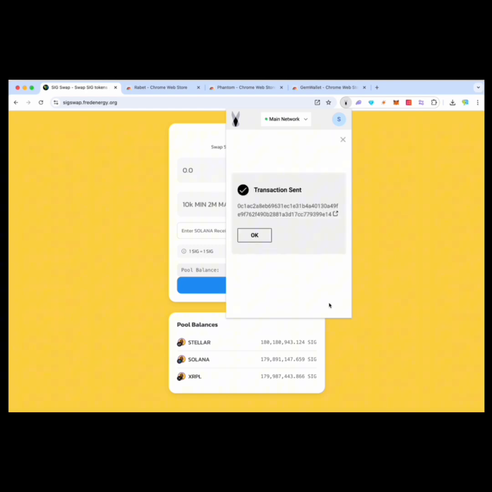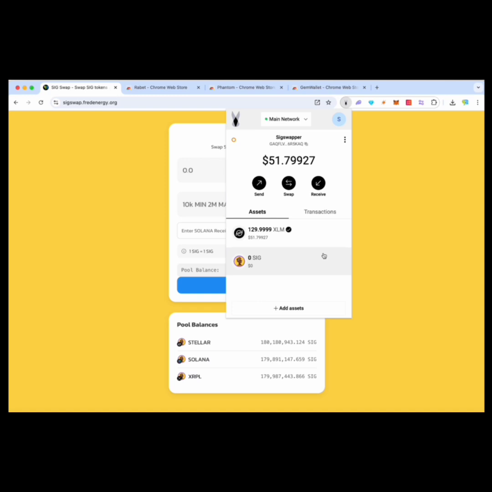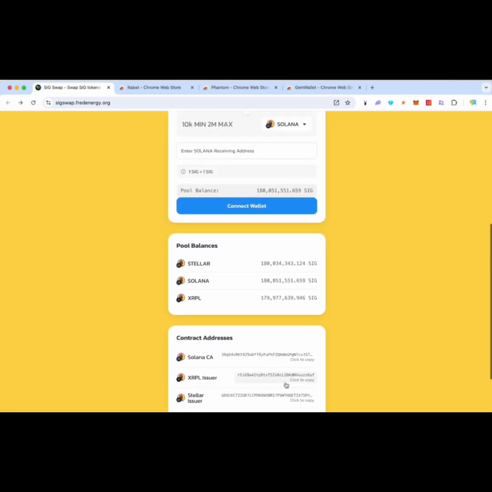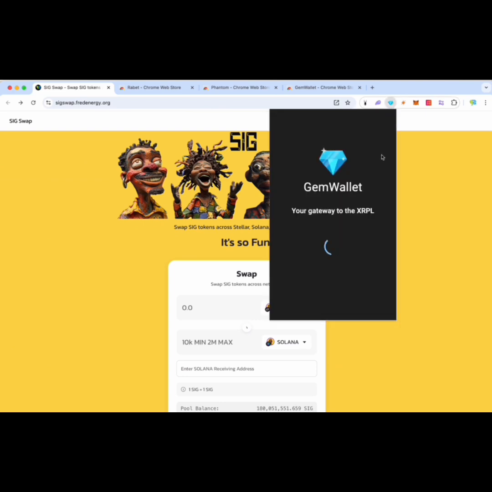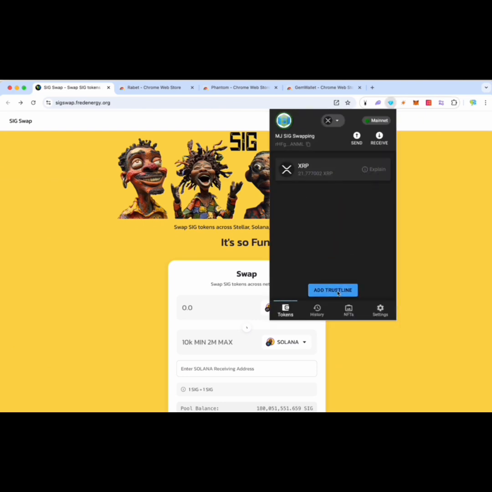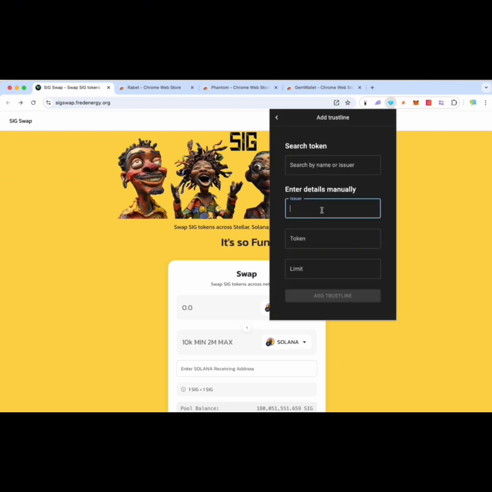Similar to Stellar, we need to add the trust line for XRPL, and towards the bottom of the page you can find the contract addresses. So we copy the contract address, add trust line, enter the issuer, which we just copied, paste it in, and for the token name, SIG, and a limit.